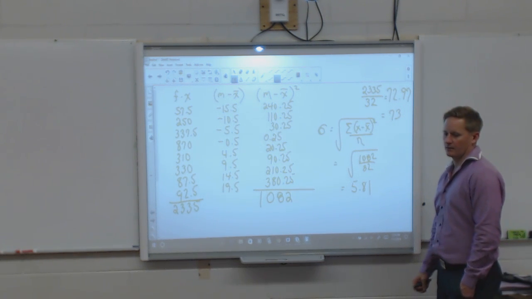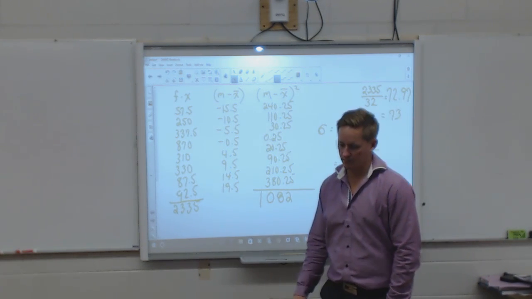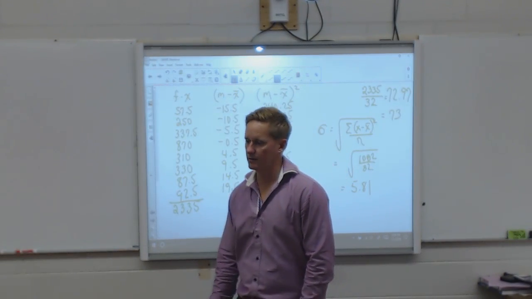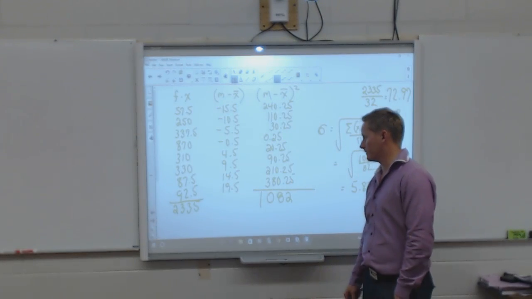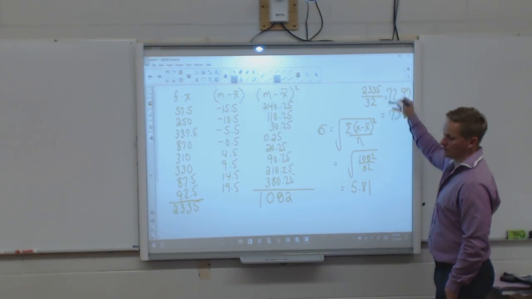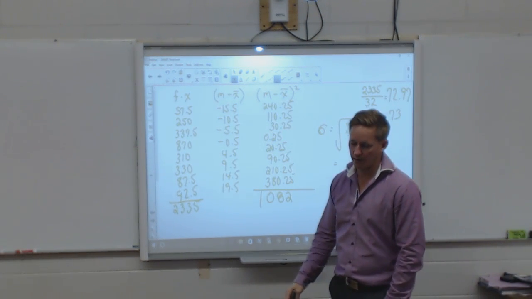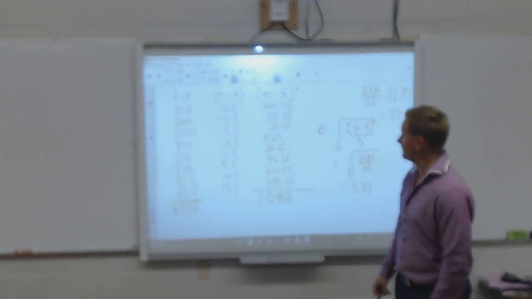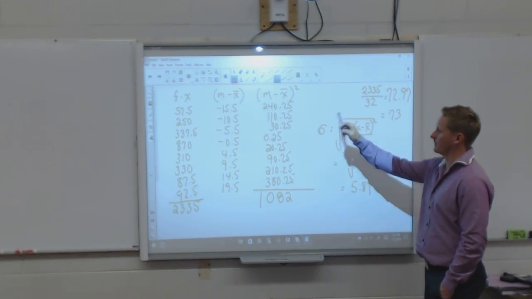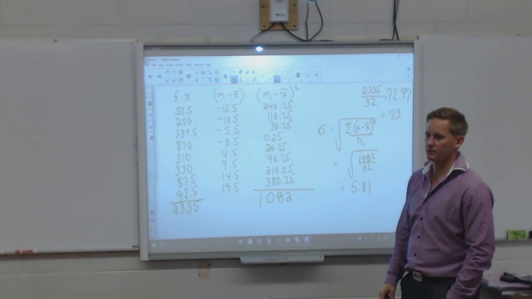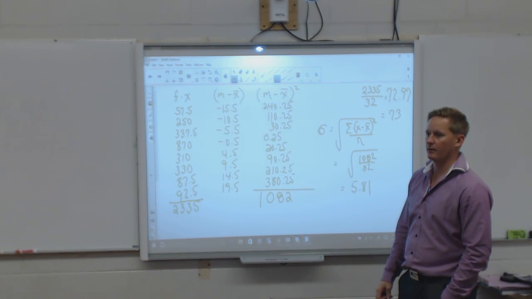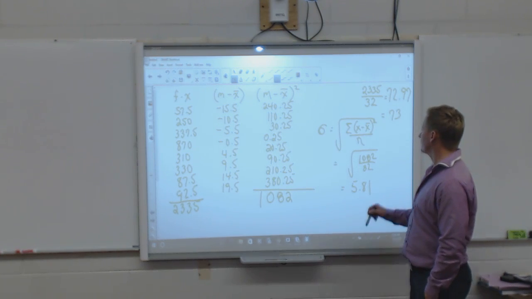Okay. Well, we're off on theirs. Because we rounded it. Possibly. But they usually round it, don't they? Yeah, they would have used 72.1, right? So that would have been a big difference. That's 0.9 off on all of these calculations. So it would have made a big enough difference. Okay? So this is what we have.